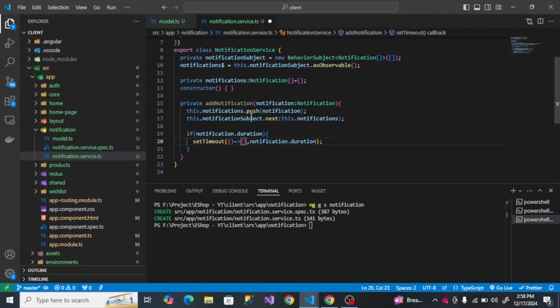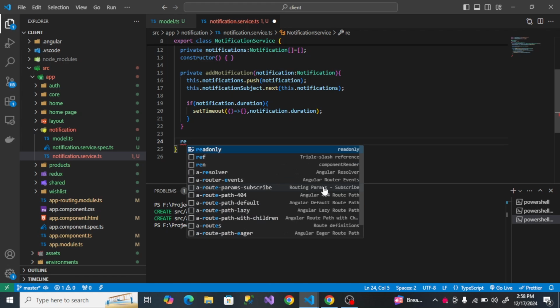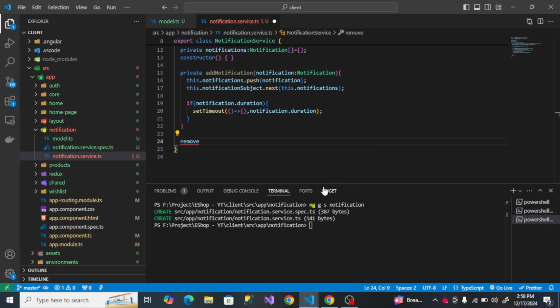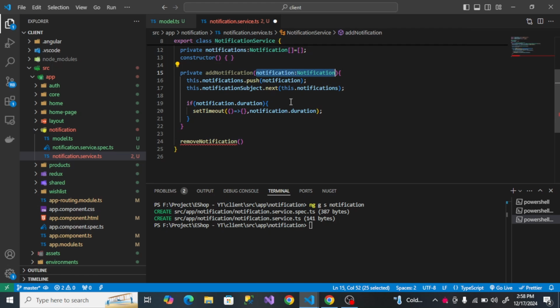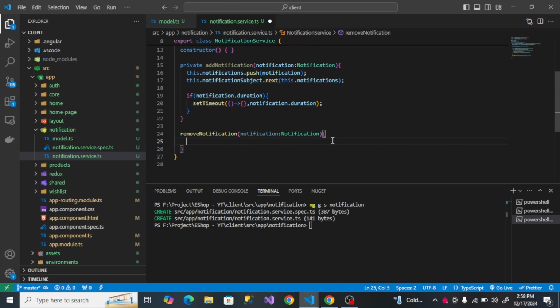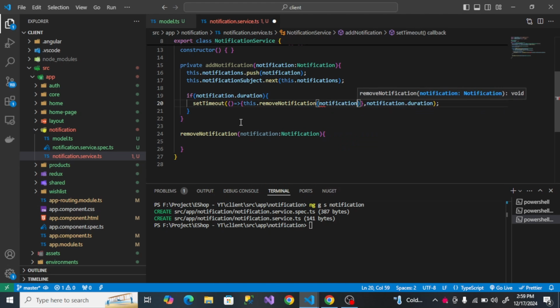The function which we are going to call is the removeNotification function. So for that, let's first create it. removeNotification, same, it is going to take this notification. So let's first call it here: this.removeNotification and pass this notification.